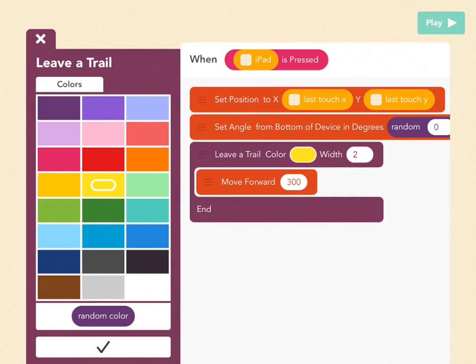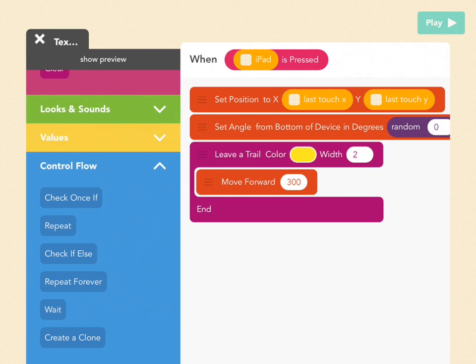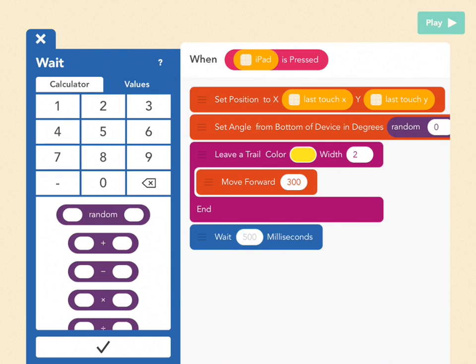So if you remember from the spiral draw video, there's a hack that we can use to get just a few colors. So every color is assigned a number. This is 0, 1, 2, 3, 4, 5, 6, 7, 8, 9, 10. 8, 9, 10 are the 3 numbers we want. So let's get out of here and let's drag on a block. You can pick any block that has a bubble in it. So I'm going to pick weight and then tap random.